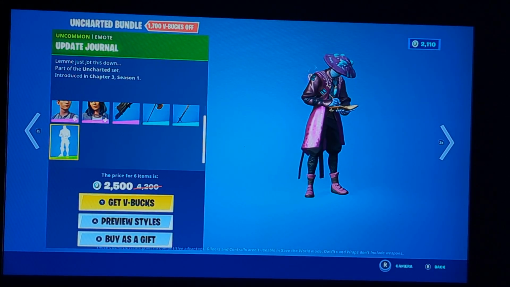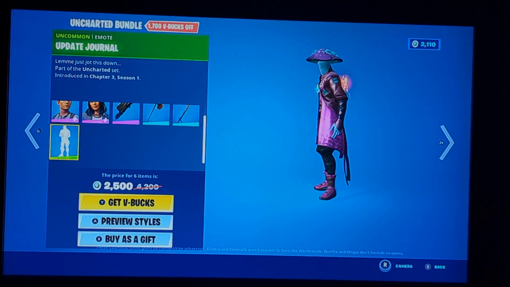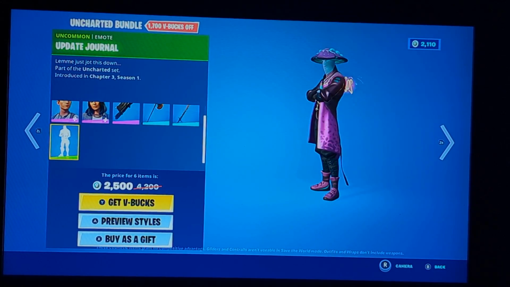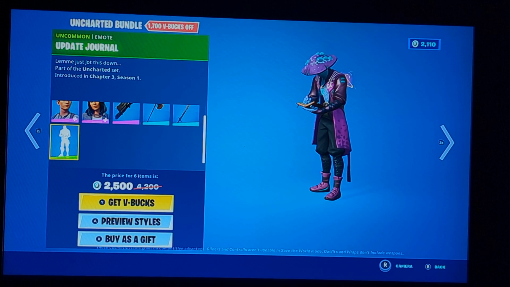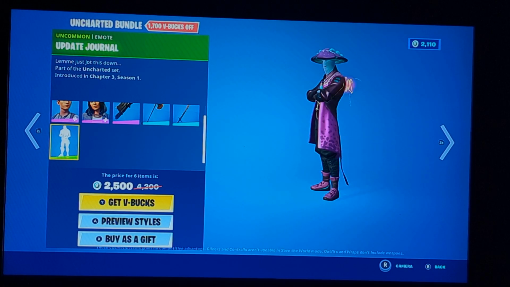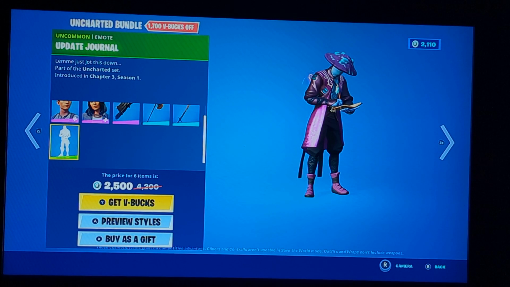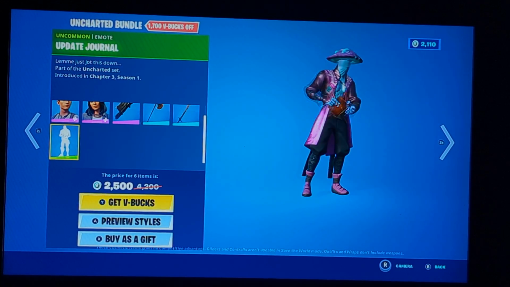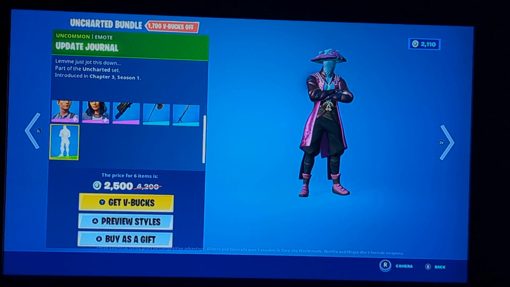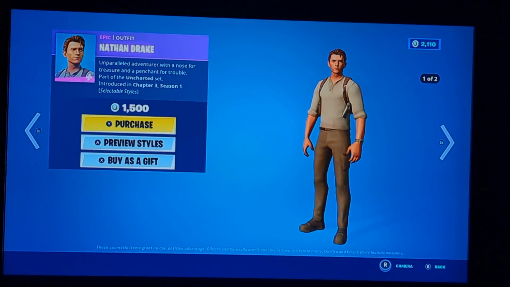Their emote is the Updated Journal. Now, to my knowing, this is the save file, this is saving in the game. Comment down below if I'm correct. But this might possibly be the saving in the game, where you could save your progress if you find a journal. Or this is just something in the games they do as some weird story thing. But, eh, not too bad.